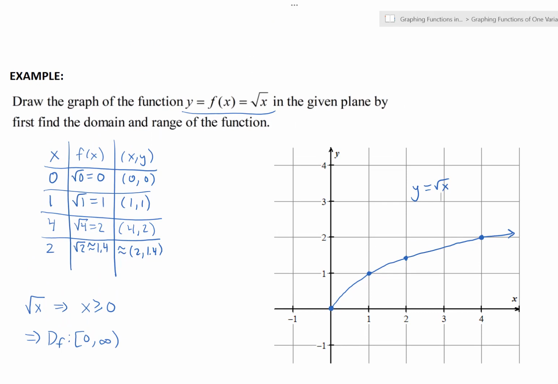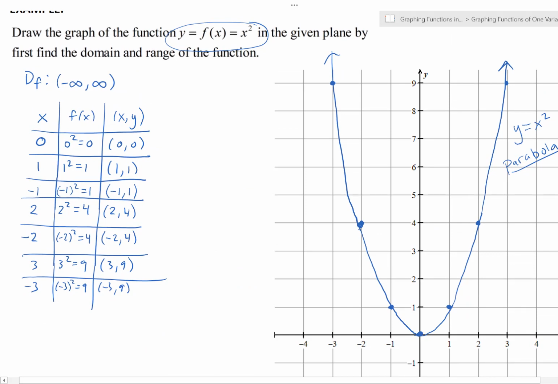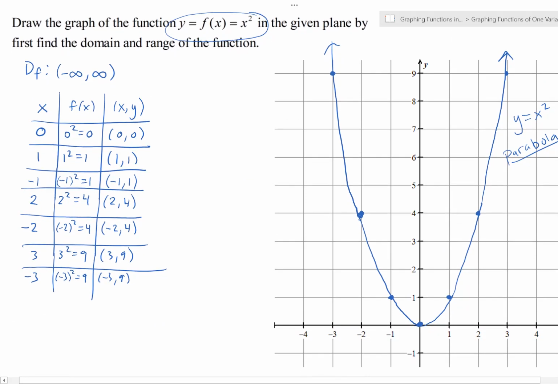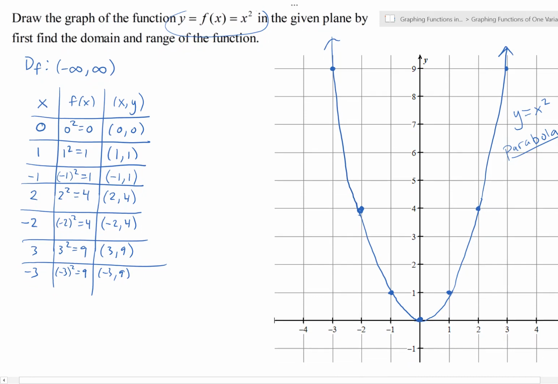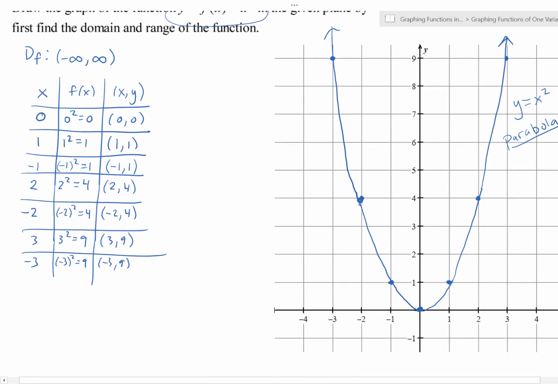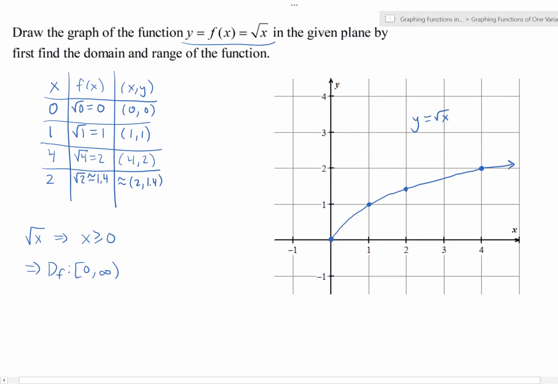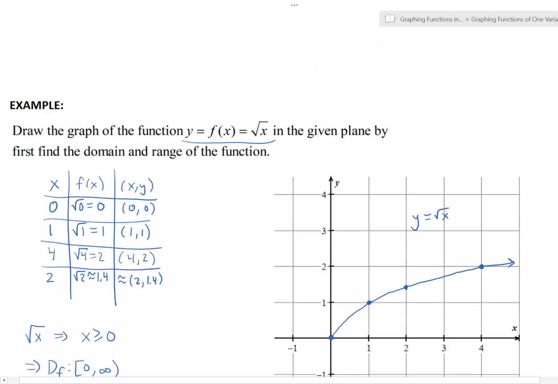And there you go. We plotted a couple functions. So this is how you plot all functions really in a single variable until you learn them really well and you just know what the graphs look like and how they behave. Nice little method. Make a table of ordered pairs, plot them. If you need more ordered pairs, then do so, and you get the pattern of the graph and you connect them with a curve. We did x squared and square root x. Got these graphs right here.